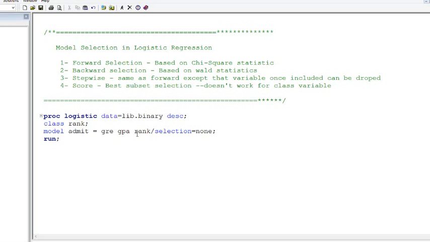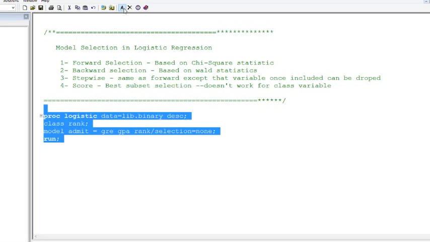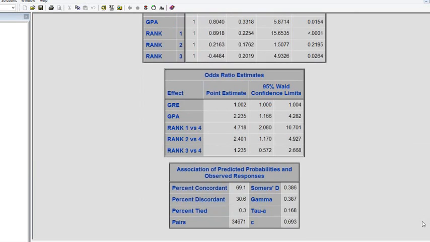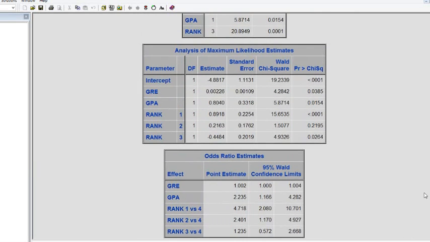If you run this code without a selection criterion, that is exactly the same as having selection equal to none. You'll get the same output. It's essentially the same, with absolutely no change at all.